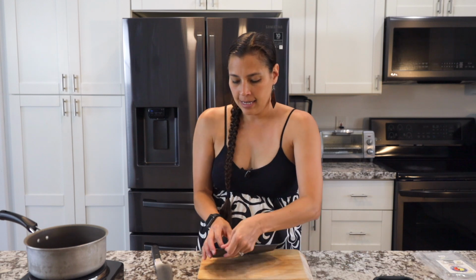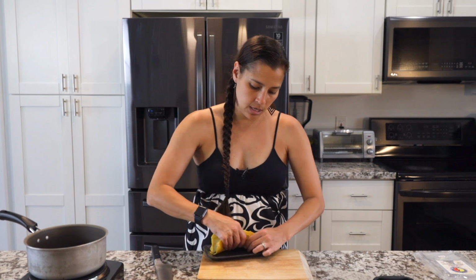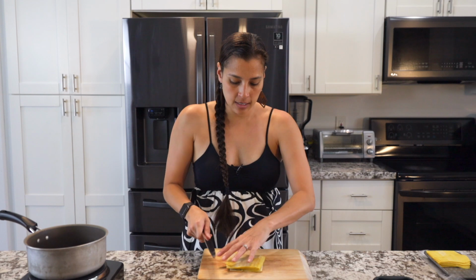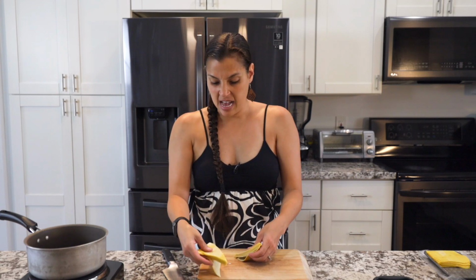So you'll go ahead and take your wrappers. They're square shaped and they sometimes get stuck together from the store. And what we're gonna do is cut them in half diagonally like this to give us the chip shape. I have a pot set over medium high to high heat with your cooking oil of choice.